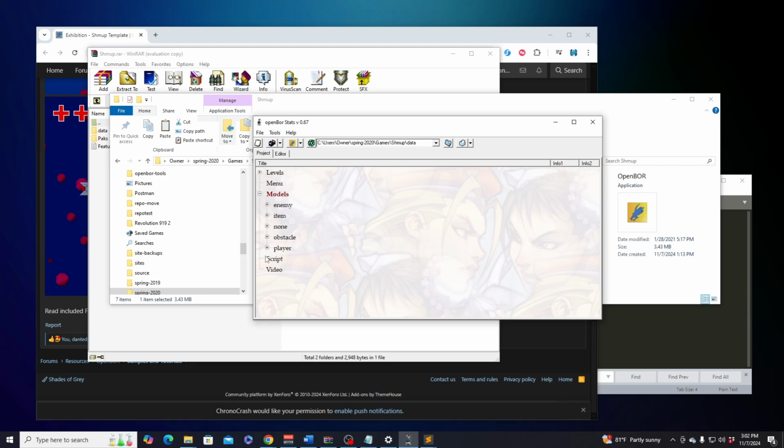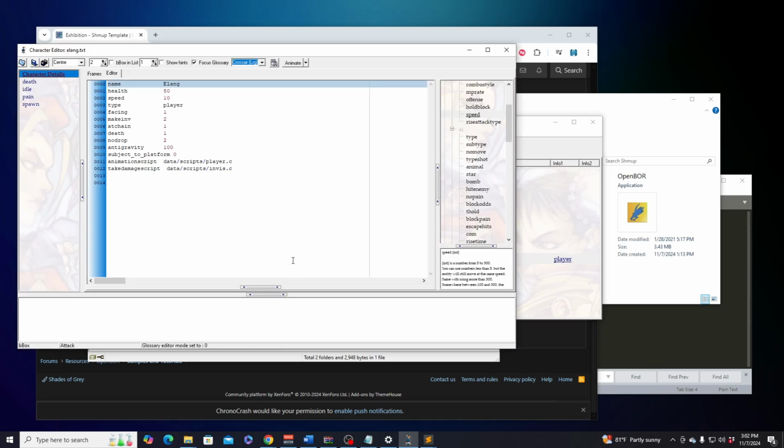So first and foremost, we're going to look at the player model. So we've got the player model here. Kind of go through these. Most of these attributes you already know. So you have the health, you got the speed. If I updated this particular value, it would increase the speed of the plane. I could actually show you real quick. So I'm gonna change this to 50.